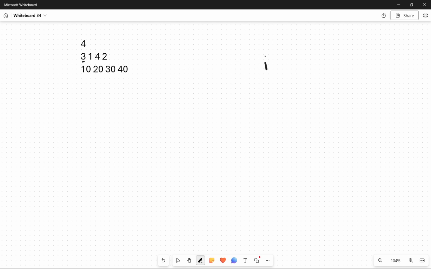Suppose I am at the ith index, traveling from left to right. If I want to take the flower on the ith index, if I want to keep it in the sequence, suppose I keep it, the ith flower is there.